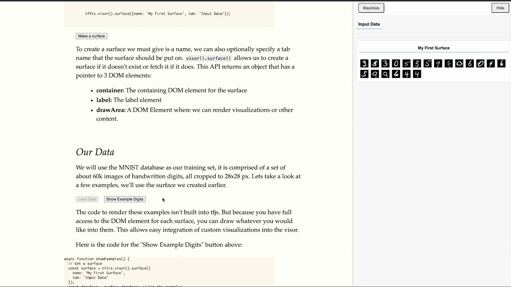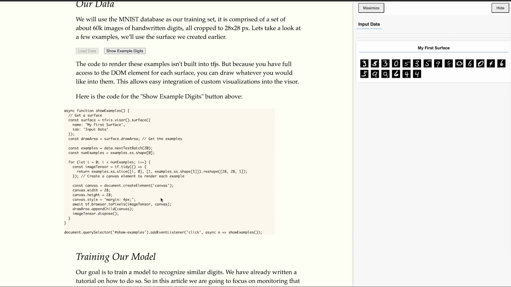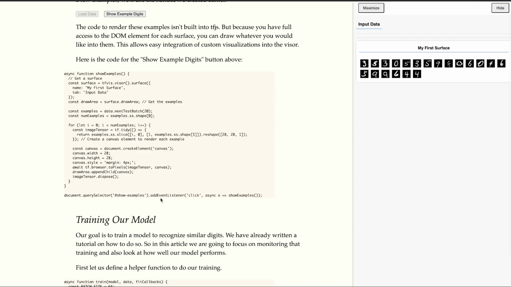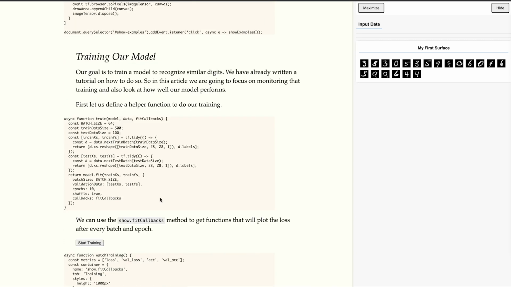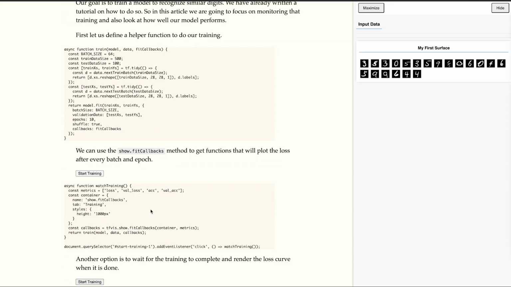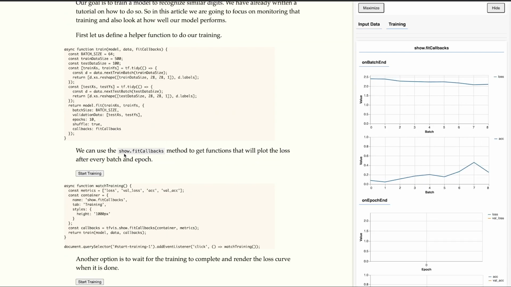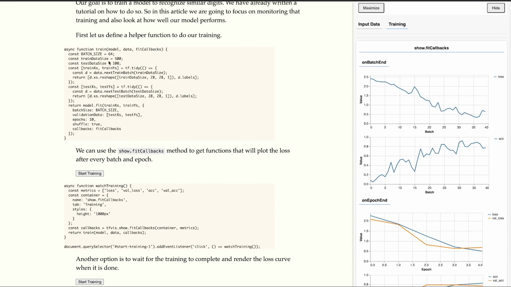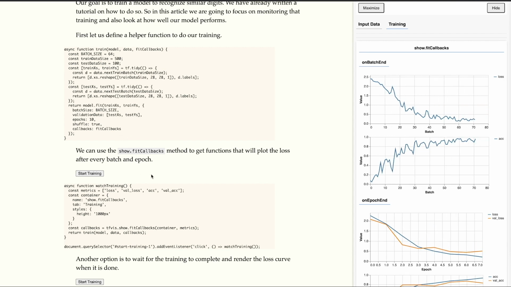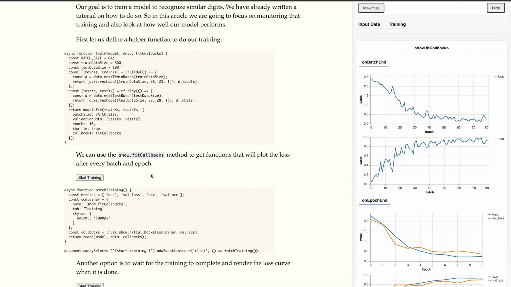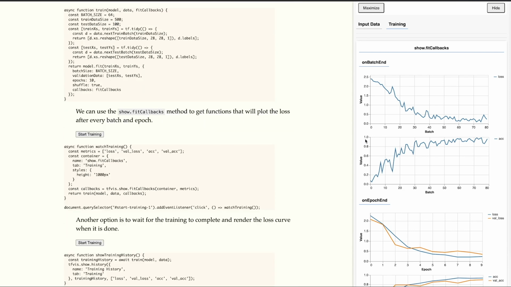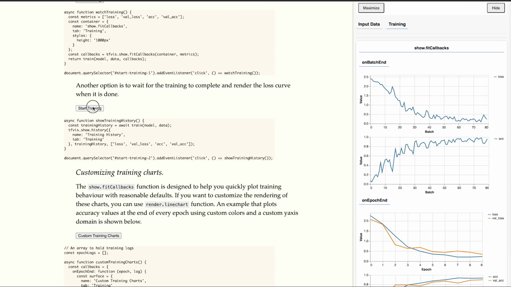Yep, so those are a few sample digits. And then what we're doing is we're training a model to work on this MNIST dataset. So we start our training of a fairly simple model, which I guess also has just a few convolutions. I'm not sure where it's being written. So what you saw here is that the loss went down, the accuracy went up, and we can start another training.